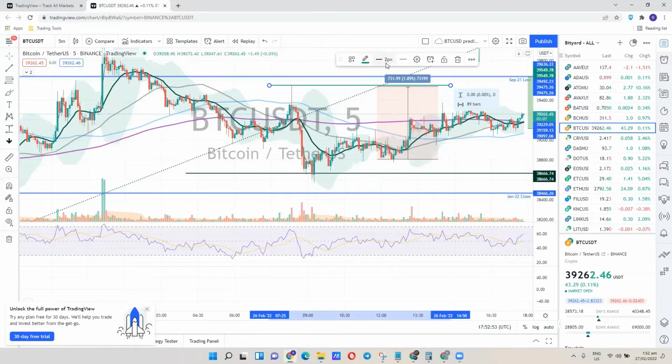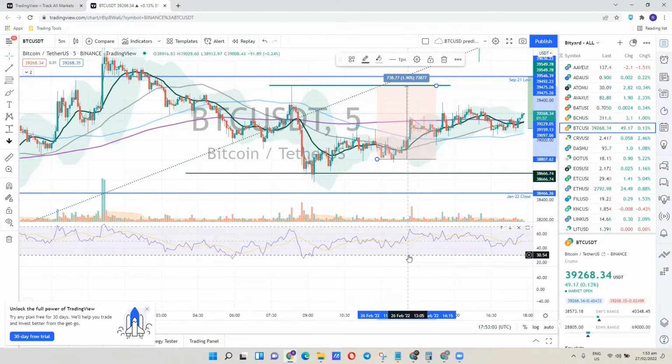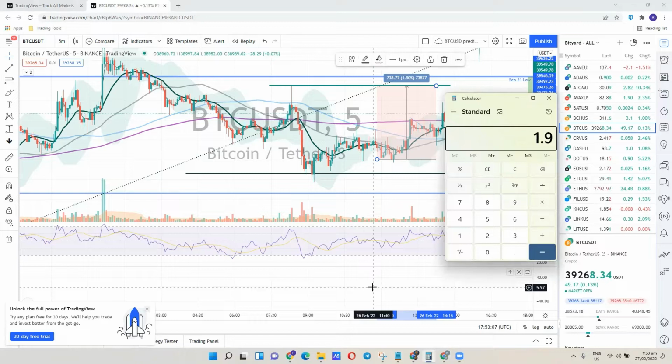The green here. So you are expecting 1.89% of growth multiplied by your leverage. So 1.90 times 20 as a leverage is 38%. So you are expecting 38% out of this trade.